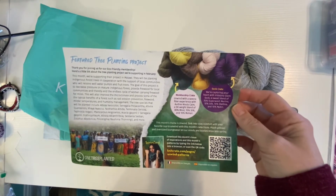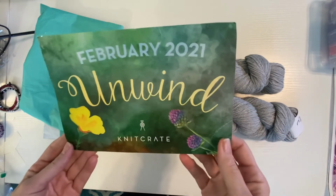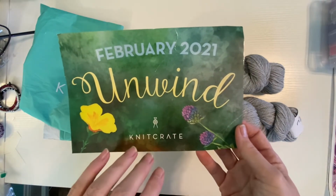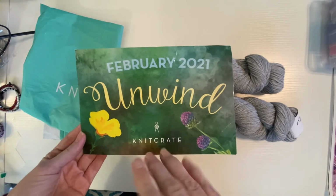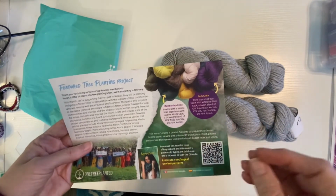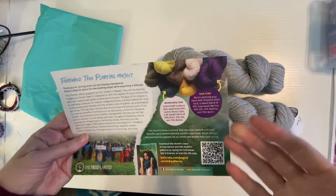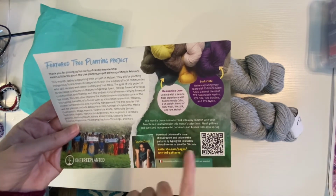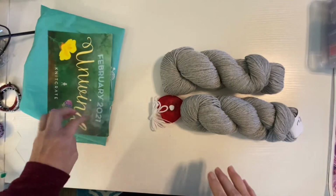So they always send a really great card, and I'm going to go through that and see. This month's theme was supposed to be unwind, or is unwind. That's right. So the February yarn didn't arrive in time, so our February yarn will be our March yarn now. So they moved the March to the February theme. So February was unwind. And because of COVID and all of the shipping problems, some of the yarns have been delayed, but they already had the March ones, so that's why they switched it out. As you can see, you can download the month's issue. So instead of them sending you a magazine, now they just send you this card, which is really nice. And there are free patterns available.